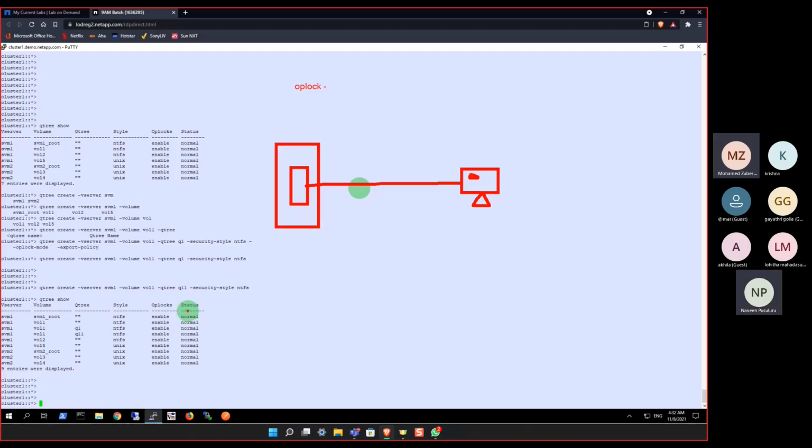Generally, by default, oplock will be enabled on all Qtrees, but if you want, you can disable it while creating the Qtree, or you can disable it later as well. Enabling or disabling the Qtree oplock option depends on what kind of purpose you are using it for. Based on that, you have to decide whether to enable or disable it.